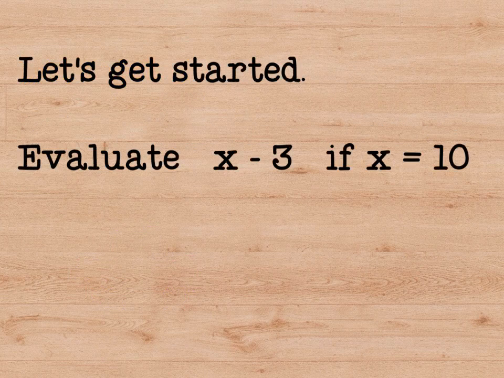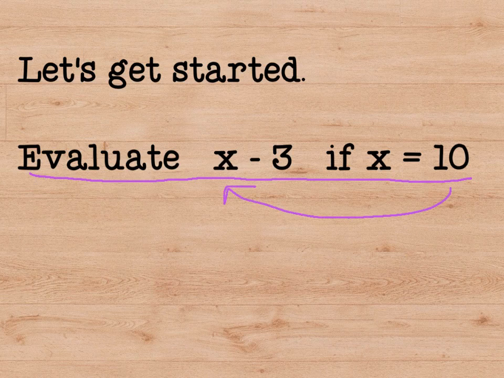Let's get started. In the past, you might have had a question like this. Evaluate x minus 3 if x equals 10. So what we would do here is put the 10 in place of the x, so we would have 10 minus 3, and then we would simplify that to get 7. Now you try.